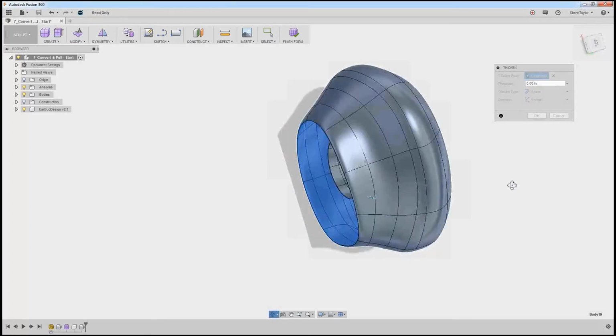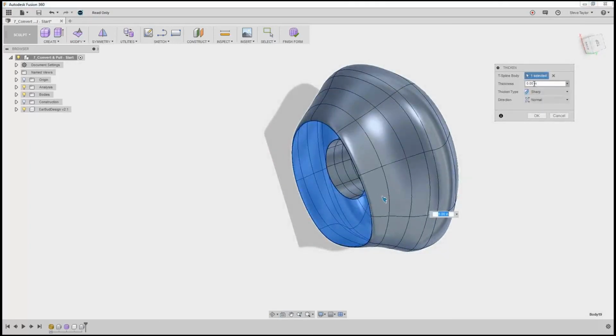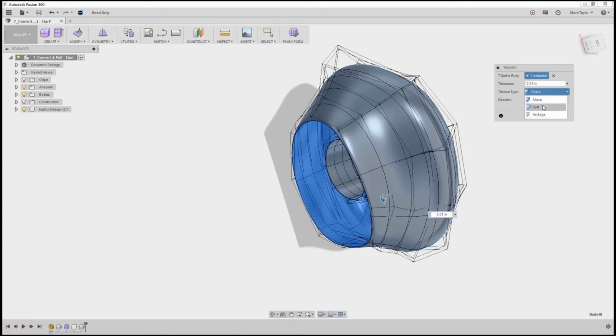Now I said this particular model is in inches, so I'm just going to put it at 0.01 of an inch, going inwards. Now one of the options is you can select the thicken type, with sharp being the type you get in a solid model. Use a soft thicken type. I think, yeah, I'd rather use a soft one. Softens it up a bit.